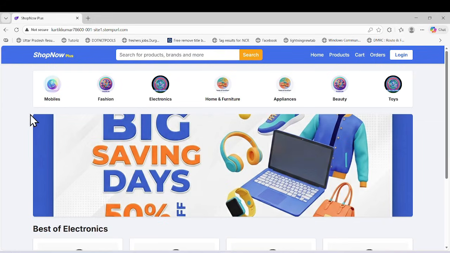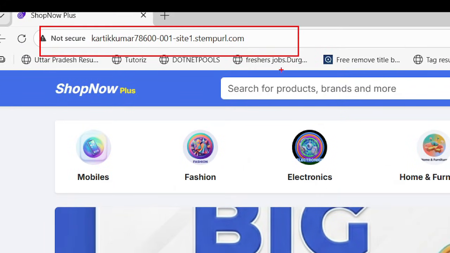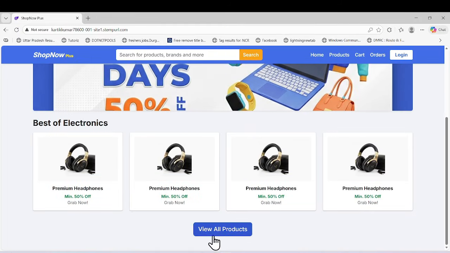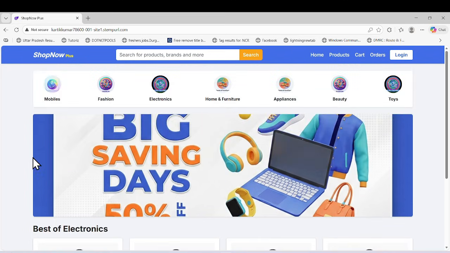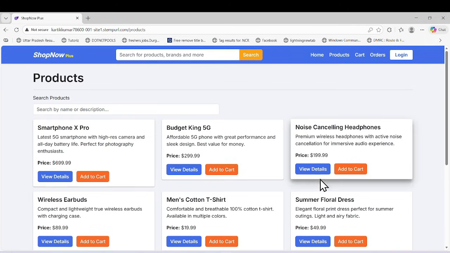So let's see the quick demo of your ASP.NET Core hosting, right? This is my Blazor application with app database, which is just hosted on free hosting. And if I see what the products are, once you click view all products, I'm able to see all the products over here, which are coming from the database.